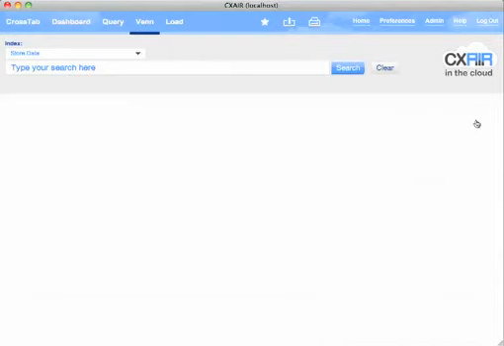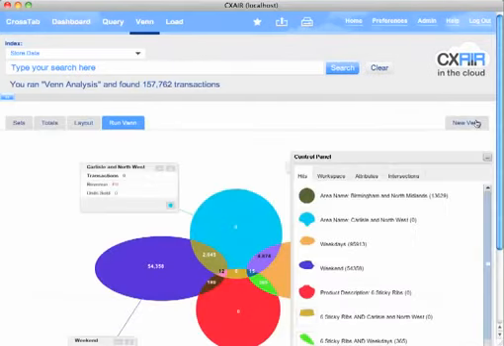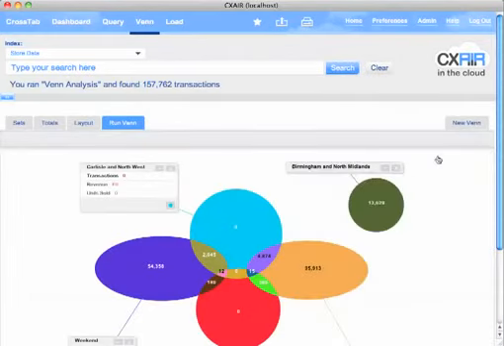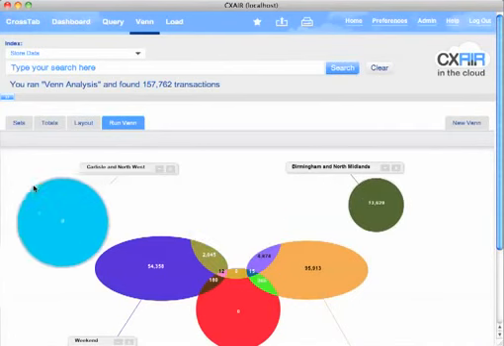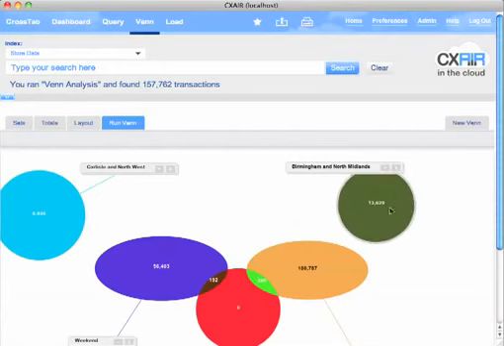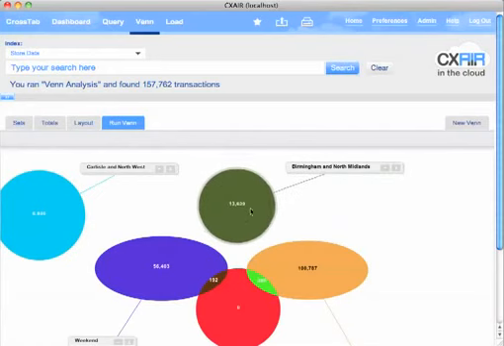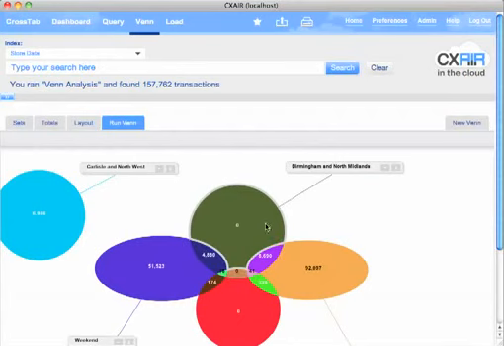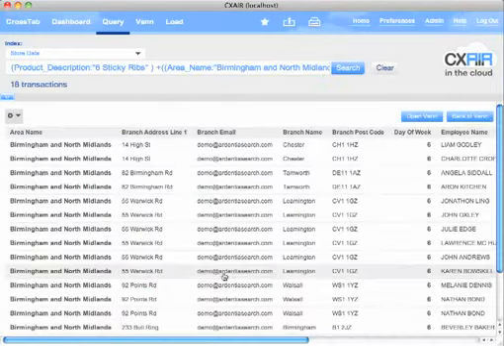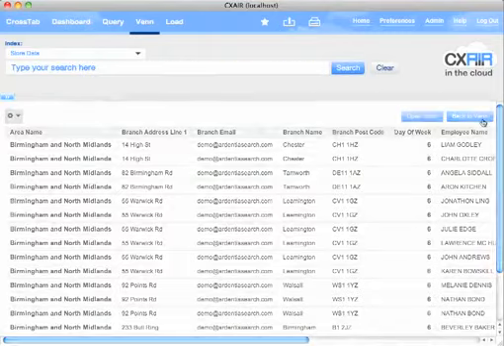If I want to change this Venn, and it's all happening dynamically as you move things around the screen, let's say I want to look at Birmingham North Midlands instead of Carlisle. The first thing I'm going to do is collapse the heading to create a little bit of room, and make this particular set a little bit bigger so you can have control over how you size things. If I replace that set, we're now looking at the number of transactions in Birmingham North Midlands by day of week. So effectively the weekend sales of sticky ribs, 18. Drill through, there they are.